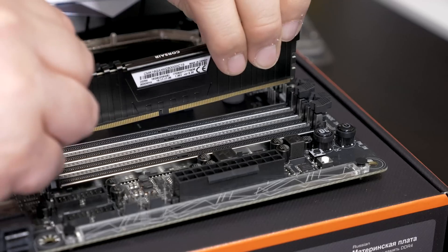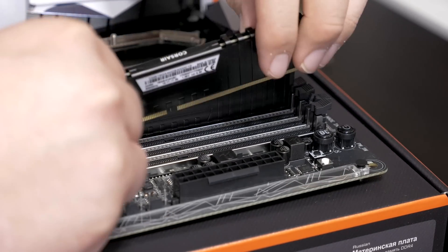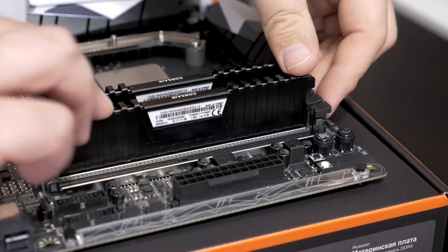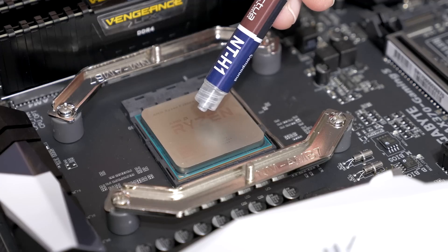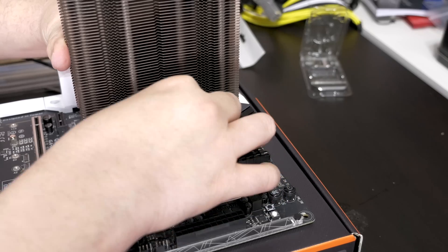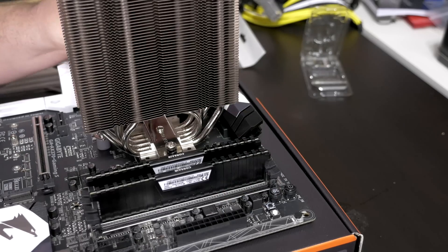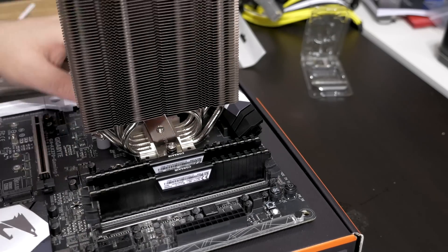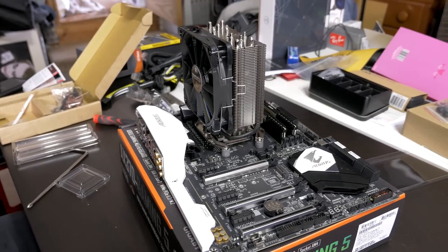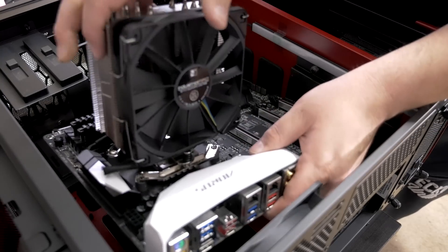Jumping into performance benchmarking, I went through a selection of synthetic benchmarks to give us baseline performance numbers between the Ryzen 1800X and the Intel i7-6800K, one of their enthusiast-level X99 processors. We'll also go over gaming benchmarks from a good mix of modern titles. Our AMD testing system uses the Gigabyte X370 Gaming 5, 16GB of Corsair Vengeance RAM at 3,000MHz, stable from the XMP profile in the BIOS, with all games and benchmarks running off Samsung SSDs, and the included Noctua air cooler.